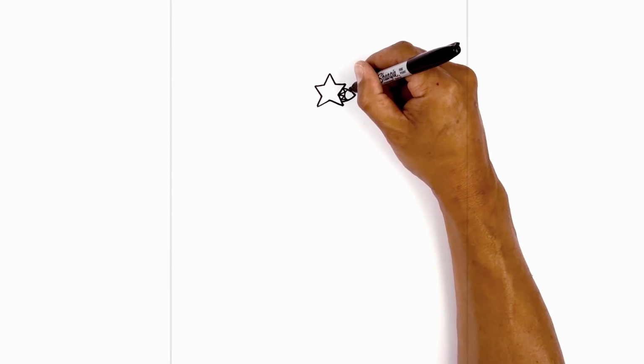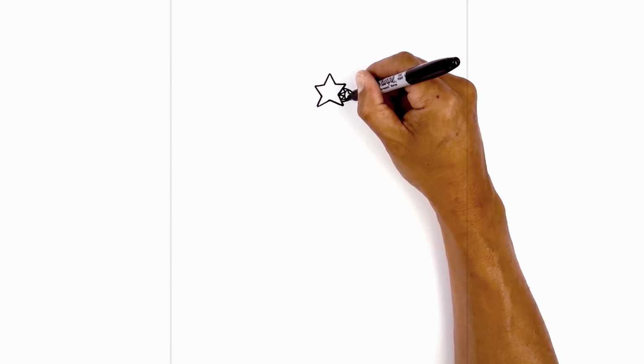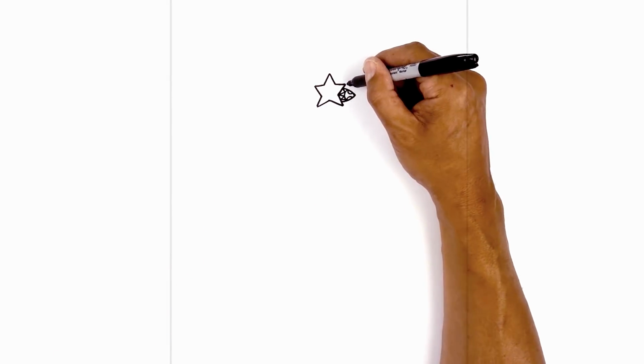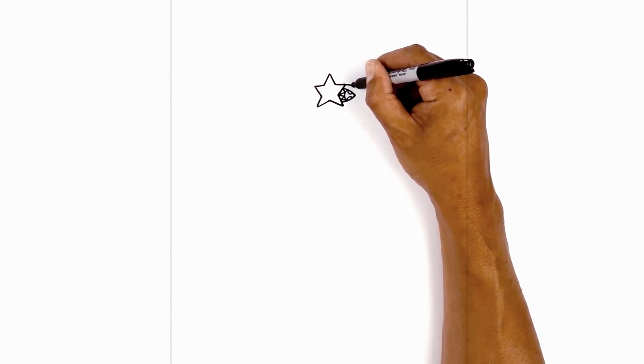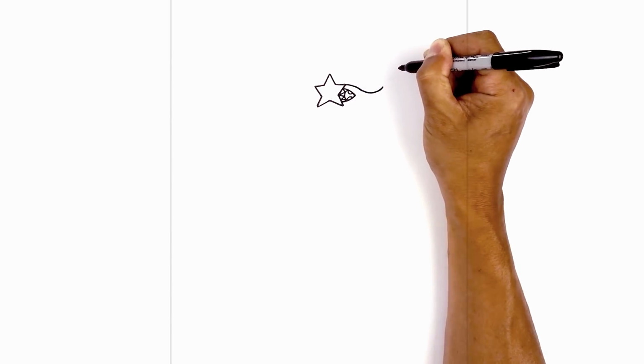Let's add in a couple highlights along the top and bottom. So along the top, we're going to draw a small half circle. And then in the bottom, we're going to draw a half circle. Now that we've drawn the eye, let's draw the top edge of the head. From the top of the star, we're going to curve down and out around the eye. Now at the end, we're going to pull this up towards the nose.